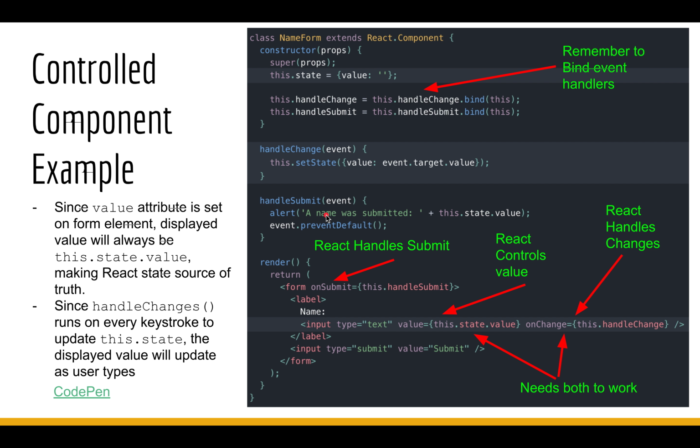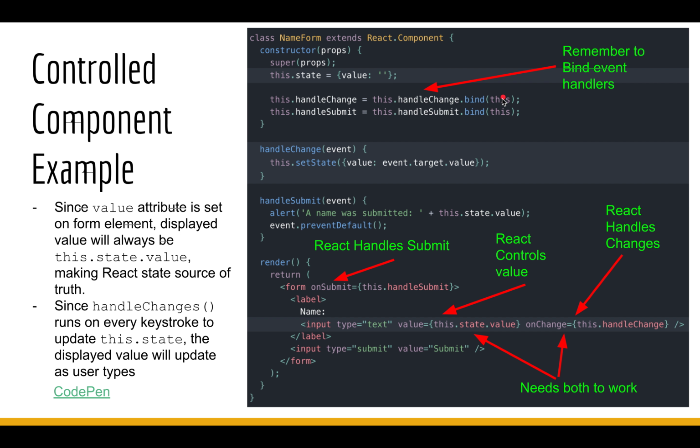And then also, I want to bring back and highlight that because we have two event handlers here, from a previous video, we said whenever we have an event handler, we need to make sure to use the bind to make sure that the event handler is getting the proper this context. So here again, because we have event handlers, we have to make sure that we bind them. You always have to bind event handlers.